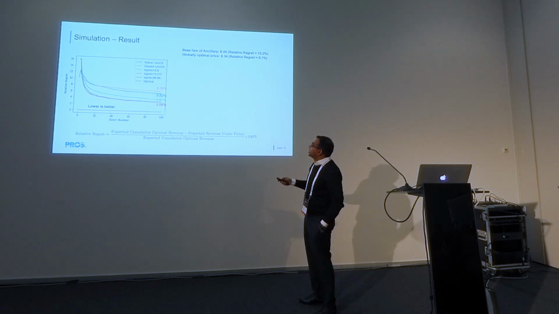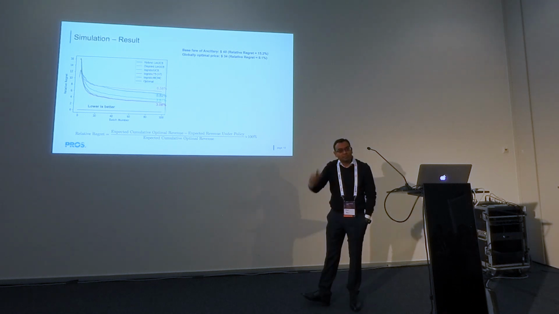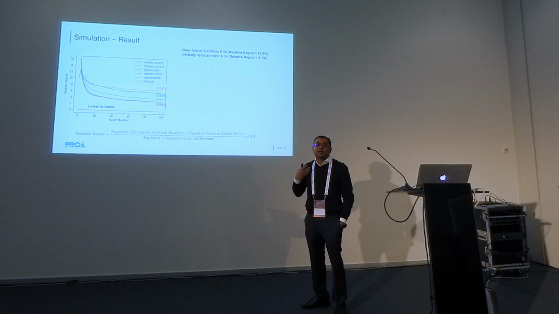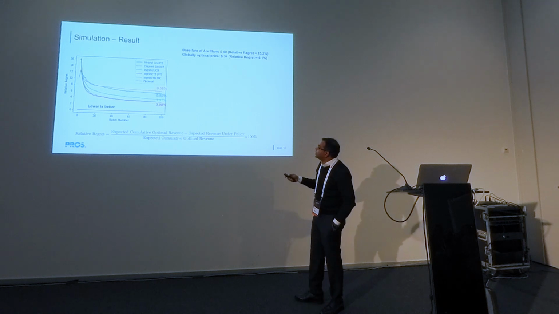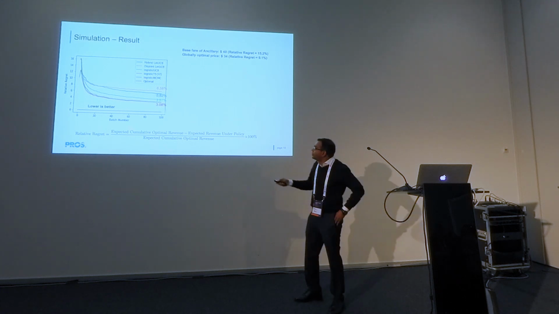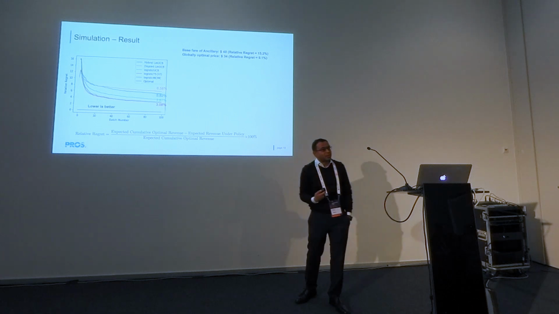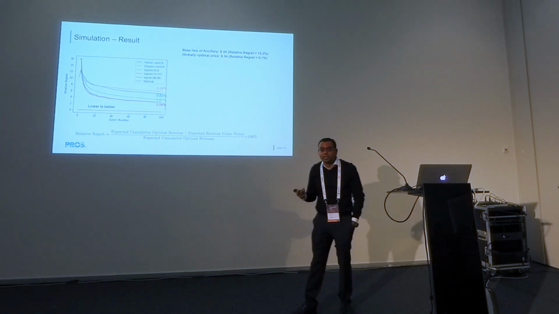So there are various policies that we tested. The one that I talked about was logistic Thompson sampling with variational inference, but we also compared it to the logistic MCMC policy just to see the goodness of our approximation. The variational inference based policy is shown in red and the MCMC is in purple. Both of them are the lowest, so they are better than all of the other policies, and they are very close to each other. That tells you that the approximation that we did with variational inference was very good.